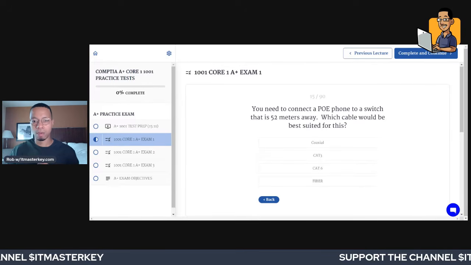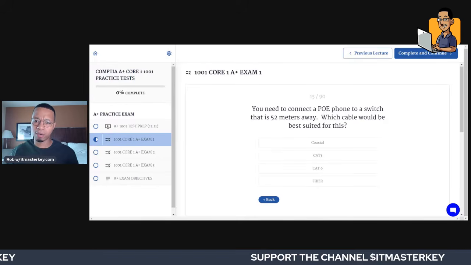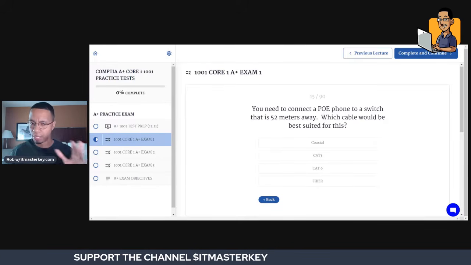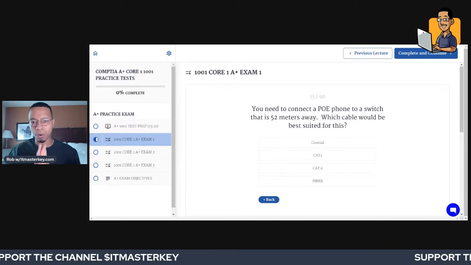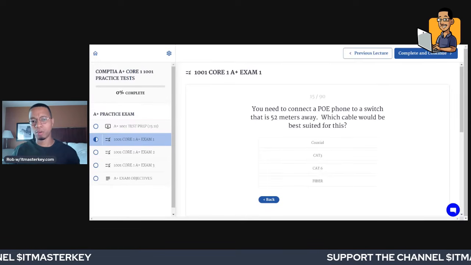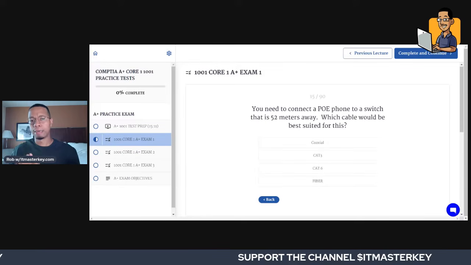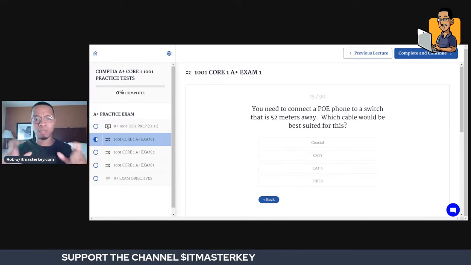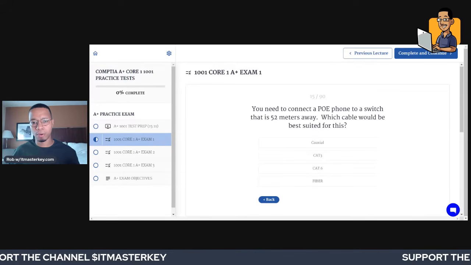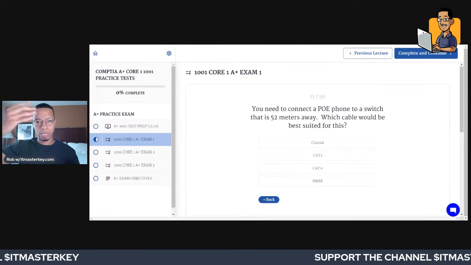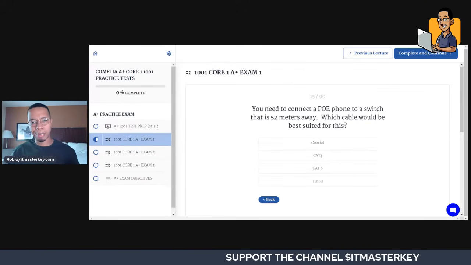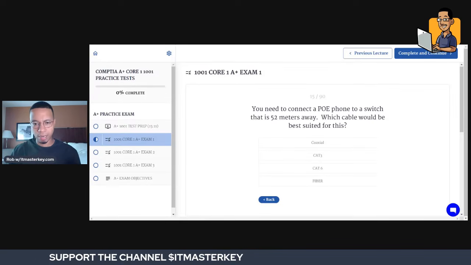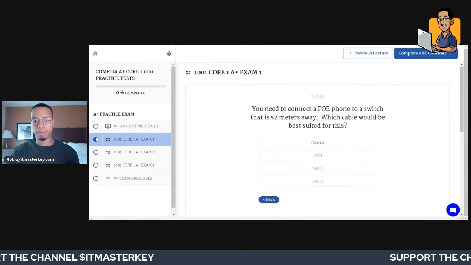So another thing, I don't think we ran across any acronyms yet. On the actual exam, there's a bunch of acronyms. And if you don't know what the acronyms are, it's going to hurt you pretty bad. That's why once we rock through all the training, we put emphasis on that in the Zero to IT Hero program. And we actually have a full list of all the acronyms that you need to know and what you need to study. So when you get inside the testing center or when you take the exam at the house, you'll be able to be proficient, right?